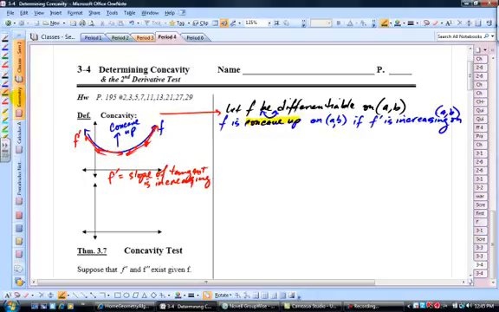Now, it may not be concave up on a particular interval. It may be concave down, in which case it looks like this. So if f there is looking like this, we say that it's concave down. Okay, that's what it looks like. Now, what's happening to the slope of the tangent line as we go from left to right along the function? Well, let's draw a picture of that too.